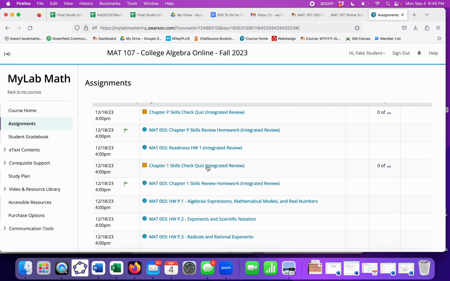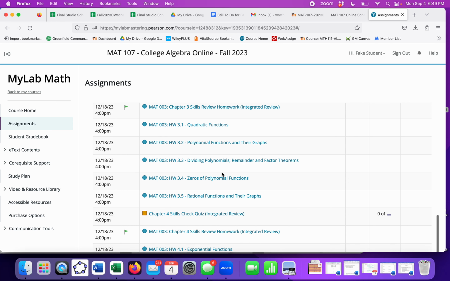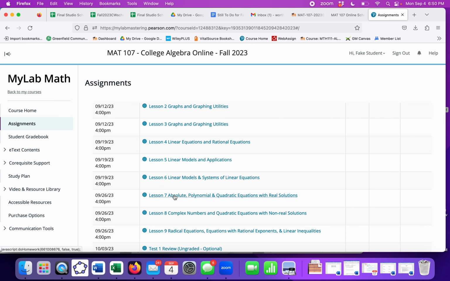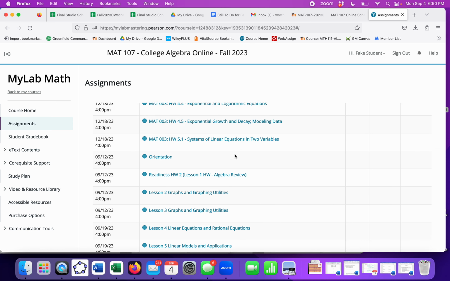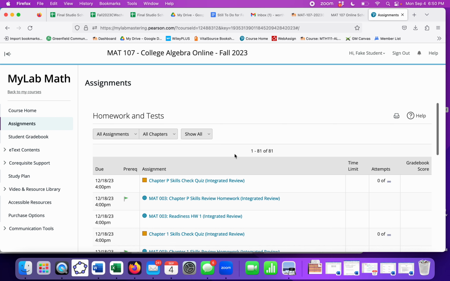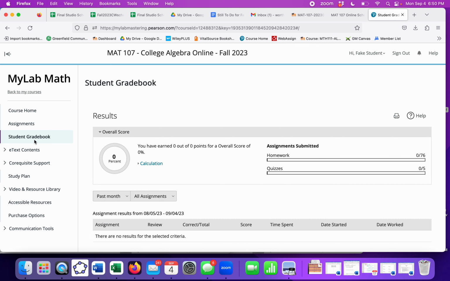Now, these assignments are also available to everyone. So whether or not you're registered for Math 003, you can work through these prerequisite skill assignments if you want. But this is what you're meant to be working on during your Math 003 meeting times. You can work on these assignments. You can also work on course assignments, whatever you find most helpful. So that's it for MyLab Math. I will keep a grade book in here, but it is just for your homework. This will just show your homework grade in MyLab.